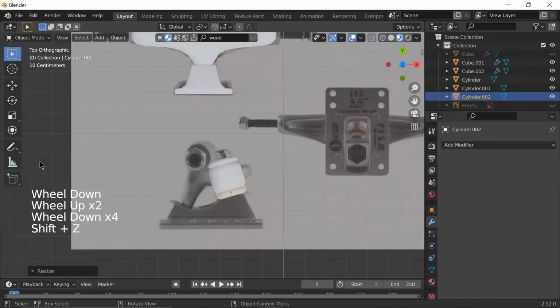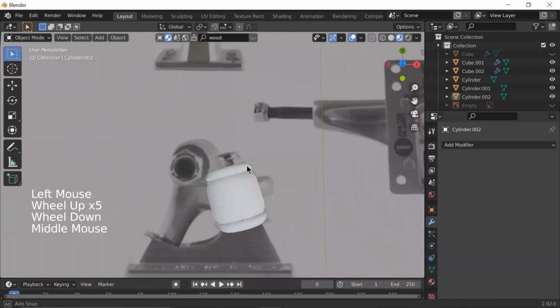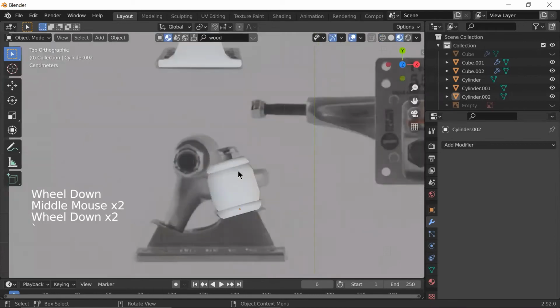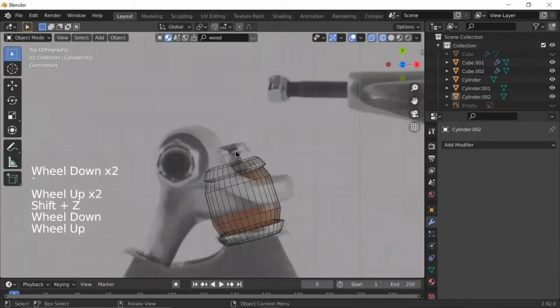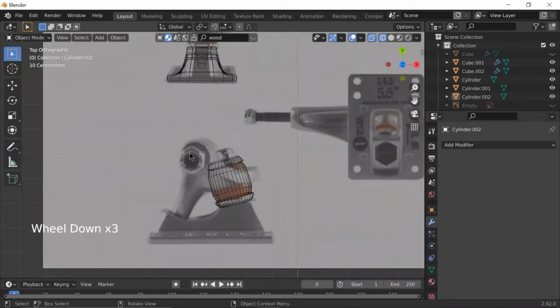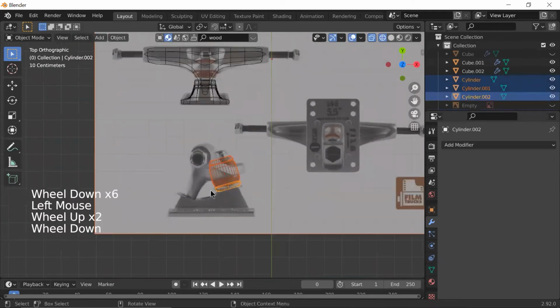And then yeah, that's kind of already really close. So I'll do the bolts at the end since it's kind of like the last things you have to do.